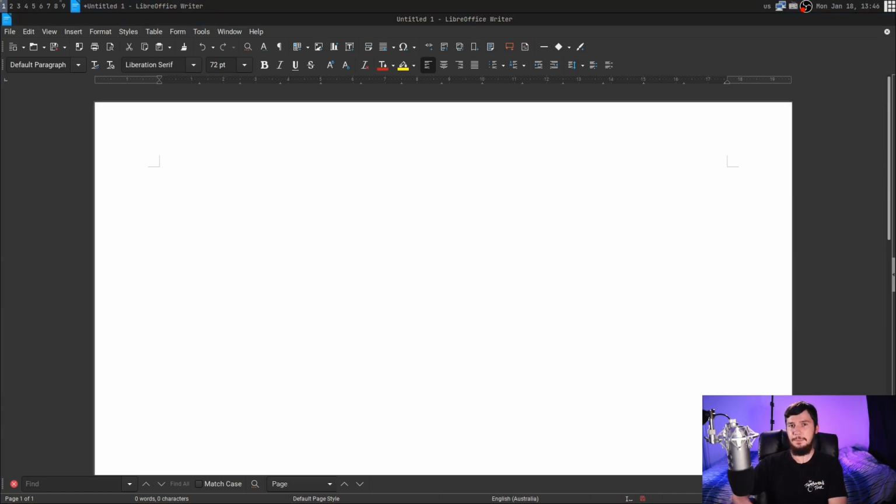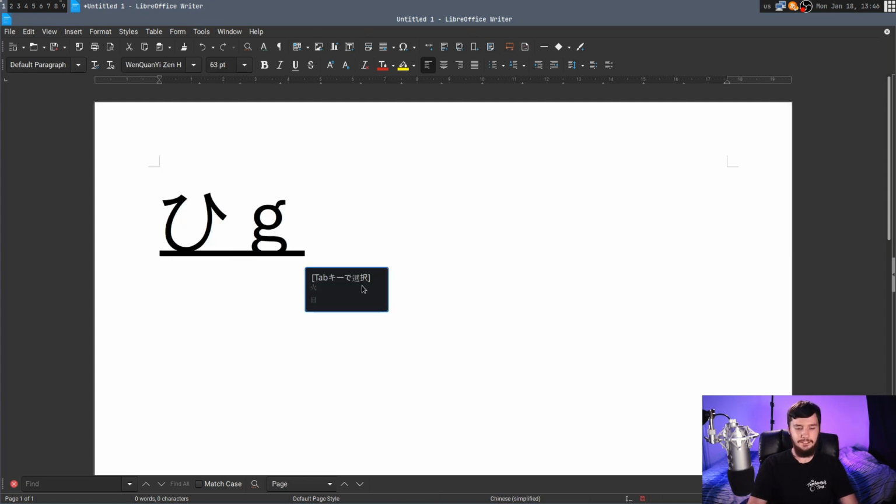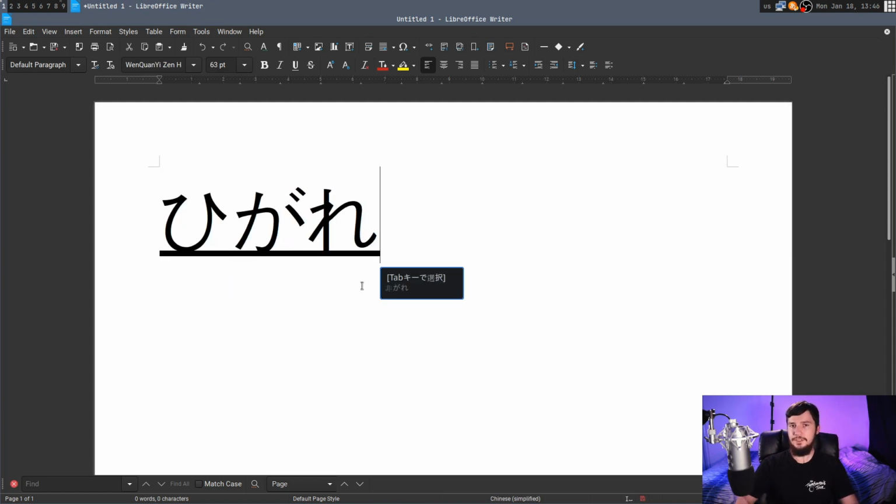Now, up until this point, we've been working in the hiragana mode, where if you type out a phonetic reading, then it gets converted into hiragana rather than anything else. Now, you can work in other modes. However, I'd recommend keeping the hiragana mode as your default mode and then converting everything as a second step afterwards.